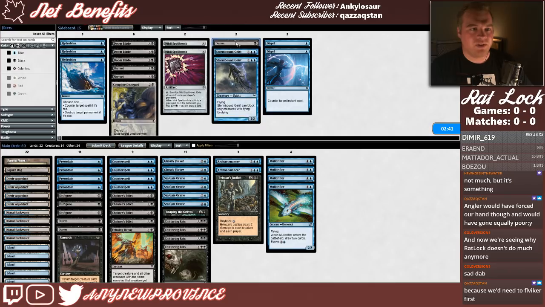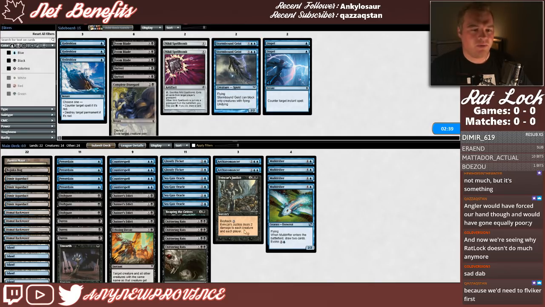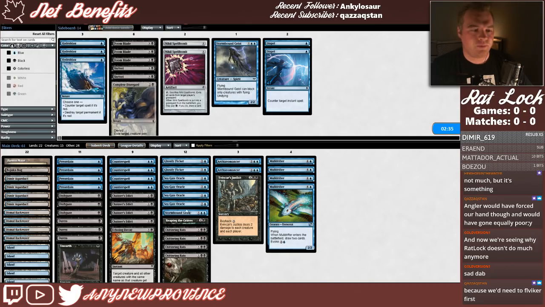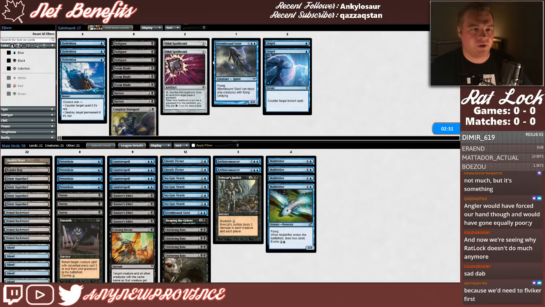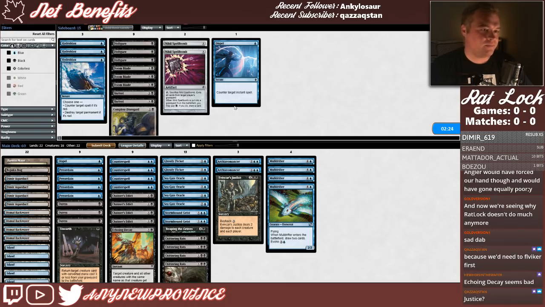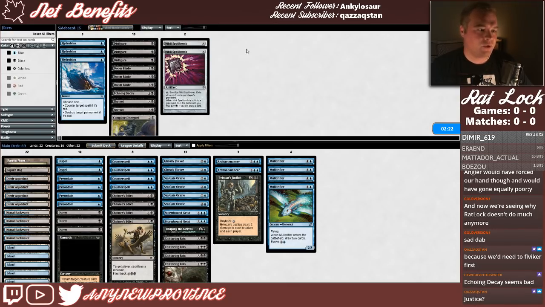So we bring in a few Duresses. We will take out probably a Mulldrifter for a Storm. But no, Mulldrifter's good in this matchup. Maybe Disfigures. They don't kill anything. So we'll take out some Disfigures for Stormbound Geist and a Dispel. I think that's how we're going to run it. Oh, Echoing Decay does seem really bad. So we bring in another Dispel for that to fight the counter wars.